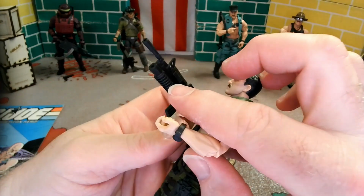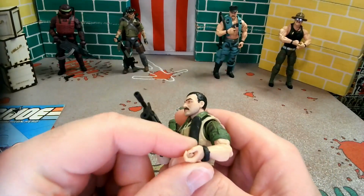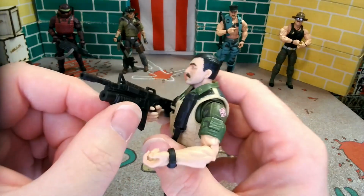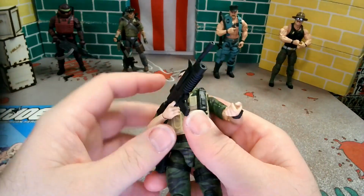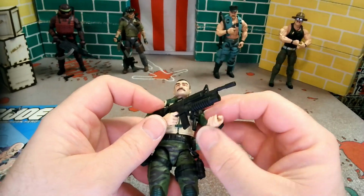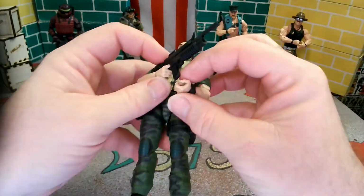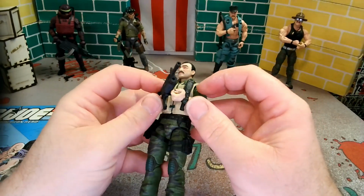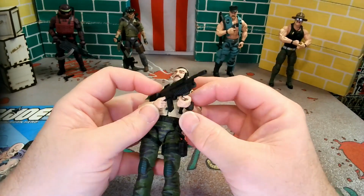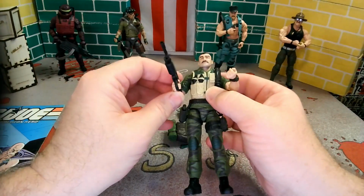Now this grenade launcher, this undermount here, is pretty big around, so if you do heat this, you're either going to heat these fingers or you're going to break them trying to get them around this, and it is going to warp them. They should go back once you remove that pose, and then you might be able to get him where he's holding the magazine, maybe like that. He can do it, which is funny. They finally make a figure that is really easy to get into a pose like this, and then they give you an underbarrel that is so big it's going to warp their fingers. But it'll go back, so just in case.